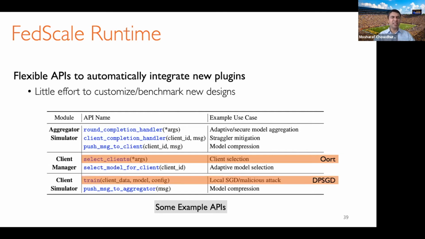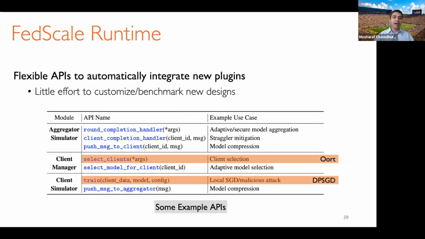To give another example of something that we haven't proposed, DPSGD, a differentially private SGD implementation, basically requires only a few lines of changes in the train function in FedScale, and we have managed to reproduce the results for the same data sets and the same settings they have in their paper. So FedScale not only allows one to come up with new algorithms, it also allows us to verify and reproduce results from many other existing works, which I would say seems too many from a systems researcher point of view, because in systems, things move slowly, whereas in machine learning, every day you get 10 new papers. So it's very hard to keep track of and compare things.